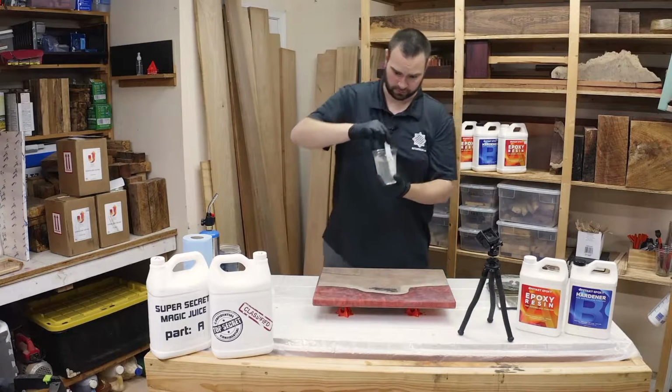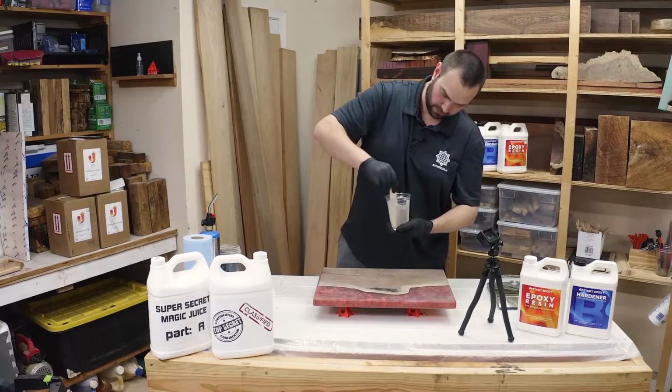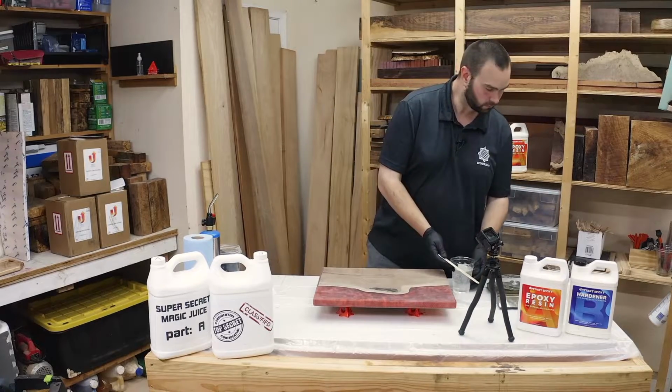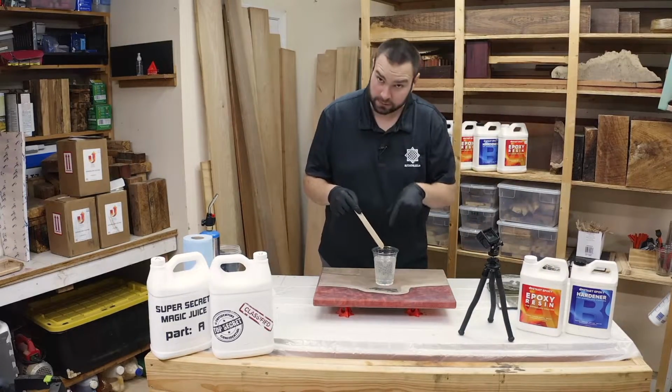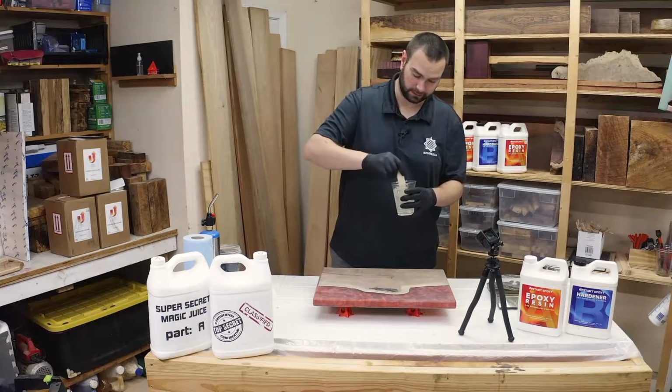And scrape your edges, scrape your bottom. I get one of my bigger ones, which kind of gets down in the cup a little bit better. Do your little drip test. Nice and clear, no swirls. And now we transfer it to our second vessel. In the second vessel, where you scrape the edges, you can actually see it's still a little cloudy. That's why we do that. Make sure it gets completely mixed.